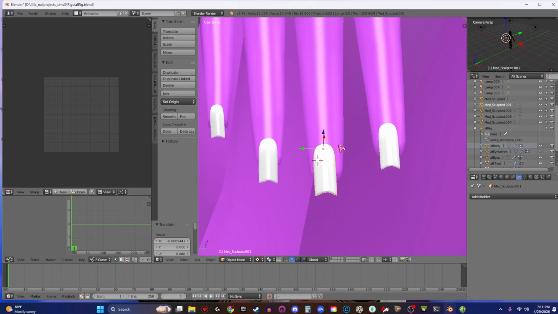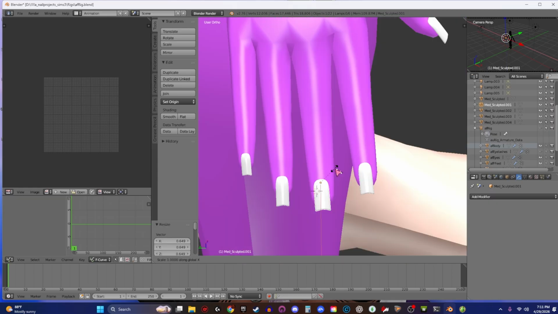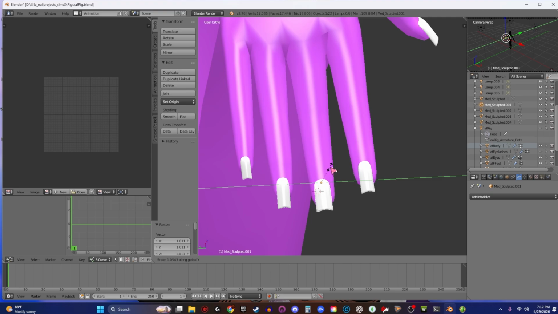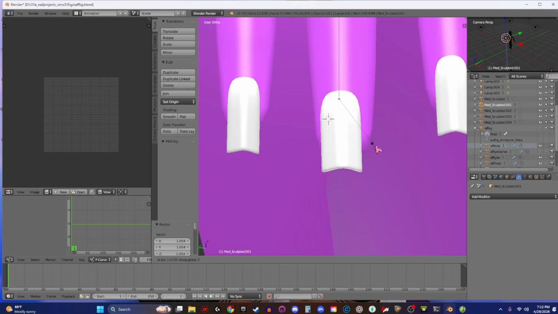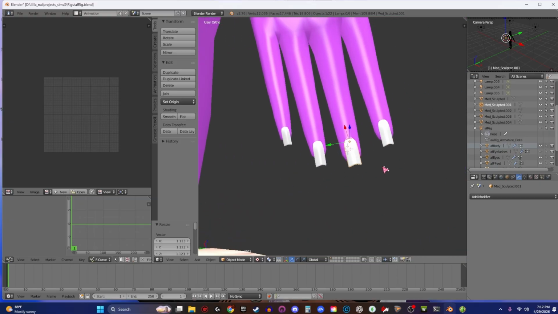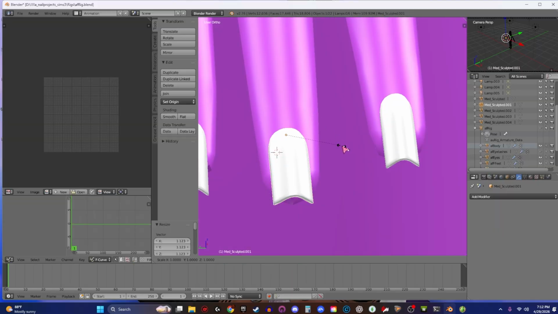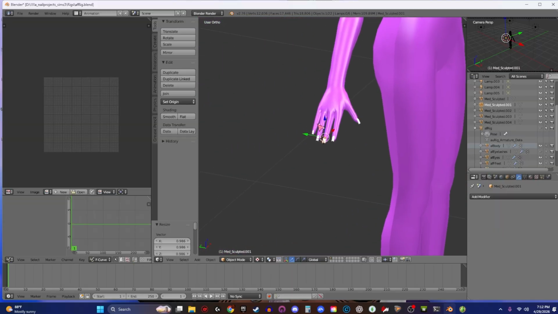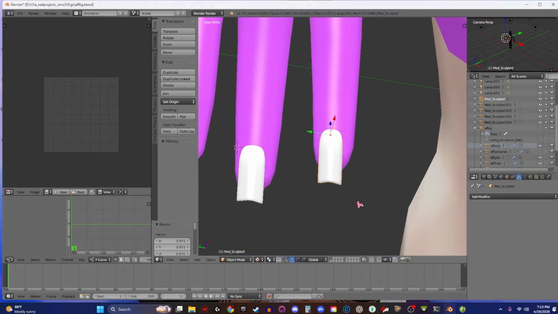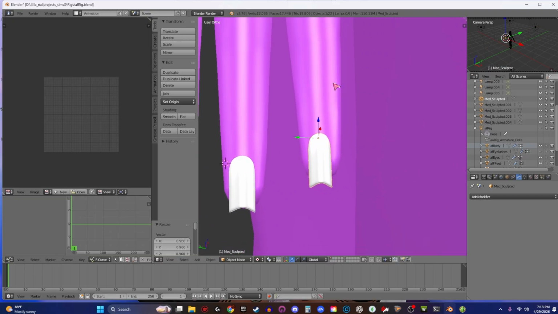I kind of want to go into this nail. So let's shorten it a bit. Scale it on the Y. Scale it on the Z. Make it a tad bit longer than the rest. Well, not longer than the rest, but longer than as we shortened it. We can hit scale to bring it in some. Now we're gonna go with this first finger. I'm gonna scale on the Y to slender the sides. And then scale X to shorten it.